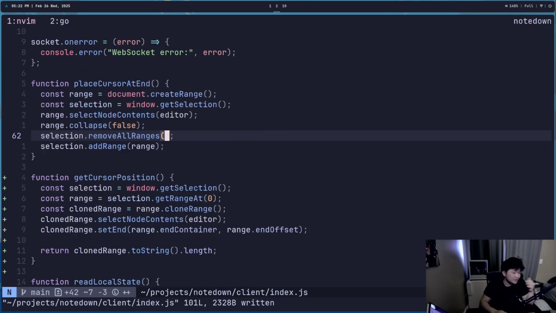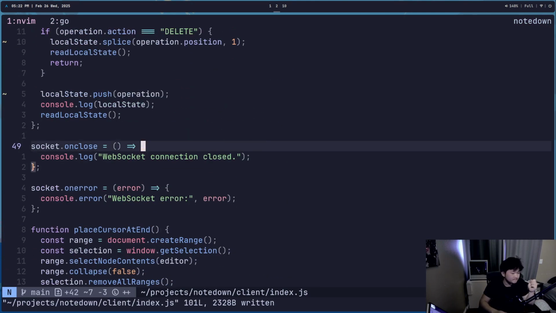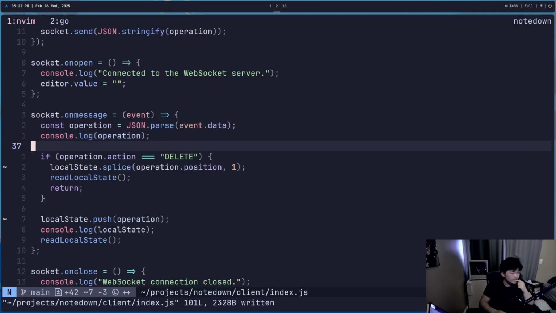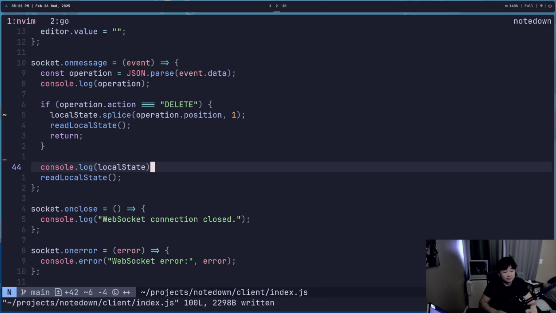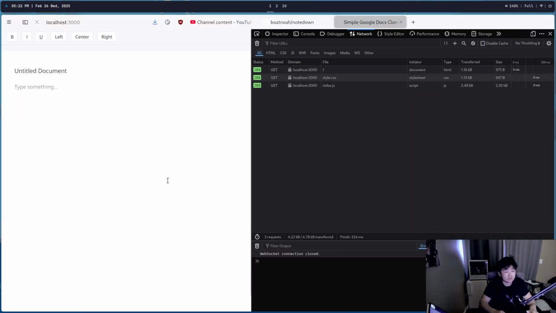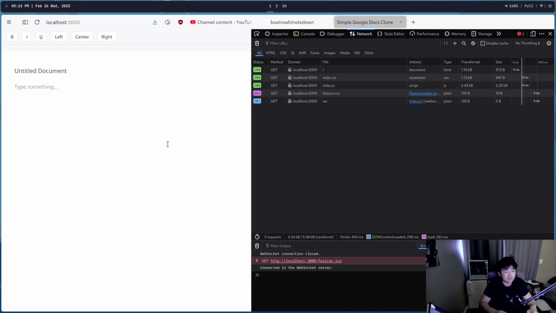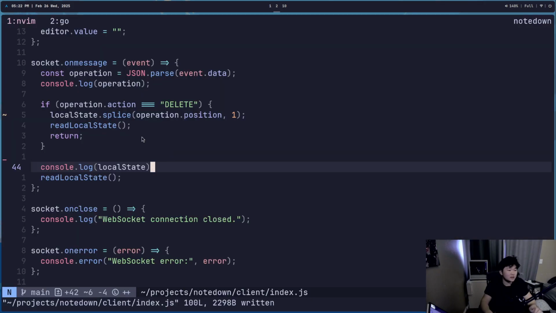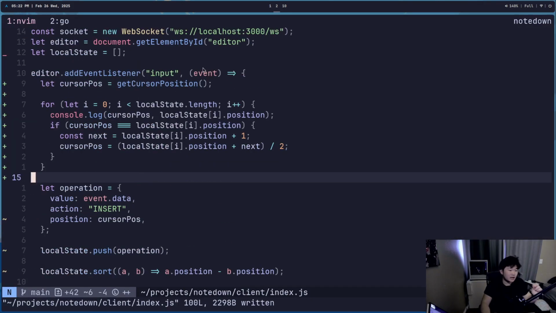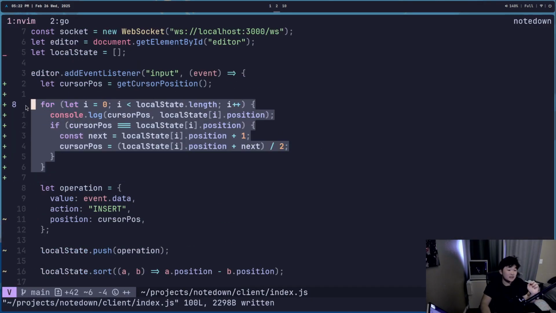Okay, if there's a double push, don't add it here. Yeah, you're still not going to, the first time I add something, this is not going to be here.